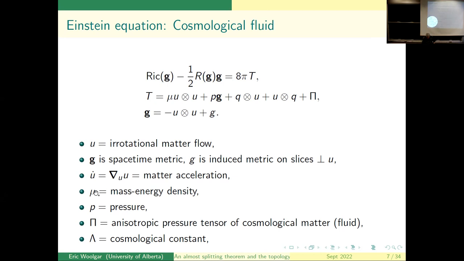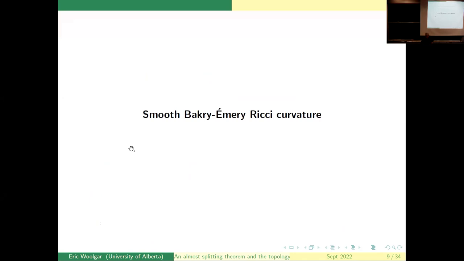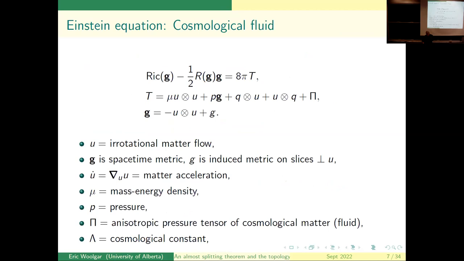Little mu is the mass energy density, and P is the pressure, which will actually be a tensor. The capital pi will be the anisotropic part, and P will just be the trace. We have a cosmological constant. And I'm using boldface for the space-time metric because I want to work with a spatial metric. It's convenient to have the unadulterated little g for the spatial metric. So notice that I have no quote-unquote cross terms in the metric. I'm going to assume no rotation. That, however, will be really my only assumption throughout the talk, that the universe is not rotating. I'm not going to make, as Robert's pointed out, homogeneity and isotropy assumptions.